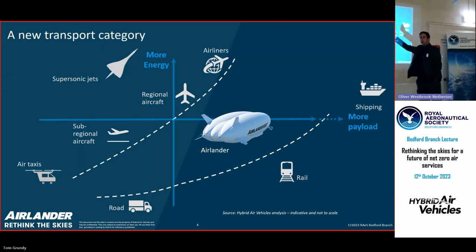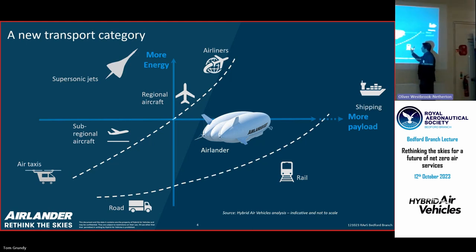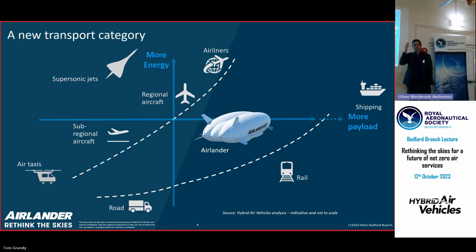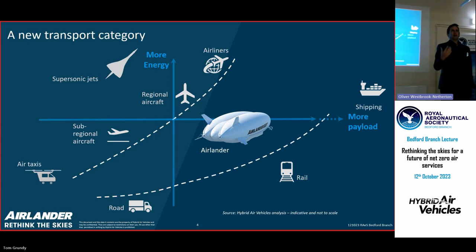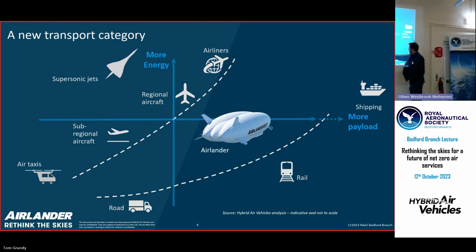Up here we've got really high-value, low-volume freight. Down here we've got lots of volume at much lower cost. Put something in the middle and the logistics market mostly comes from pulling items and packages that currently can only be transported over the surface, bringing them up into a premium, higher-speed air service. A lot of people say, 'you've got a very slow airplane, how does that work?' I don't think that. I think we've got a very fast ship. We've got a truck that can go over water as well as over land.